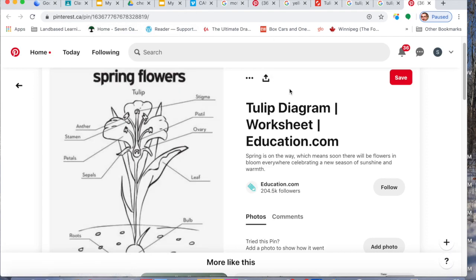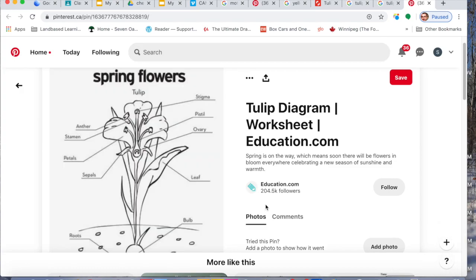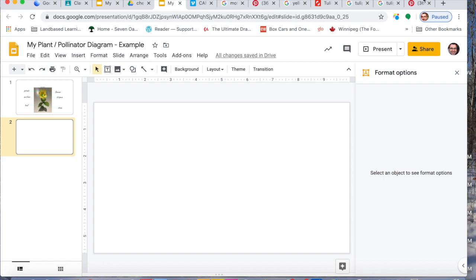And what I'm going to do is I'm going to take a screenshot of it. Screenshots can be done in different ways on different devices. If you're on a phone, it's easy to take a screenshot. Usually clicking 1 or 2 buttons will do that and it will save it into your pictures. On a computer, you may have to research how to do that for your computer. It could also be that you copy this, which is the web address of your picture that you're using, and I'll show you how to paste that into your Google slide afterwards. So back to my Google slide.